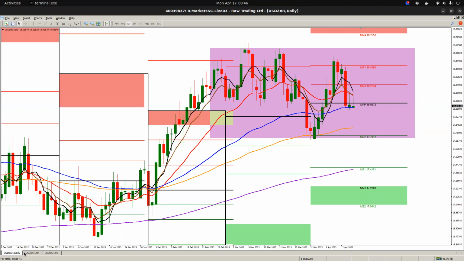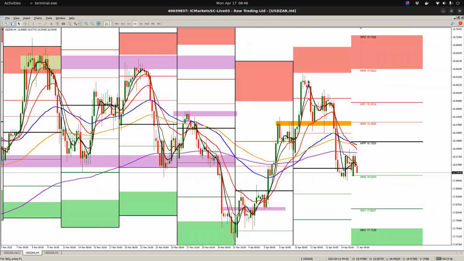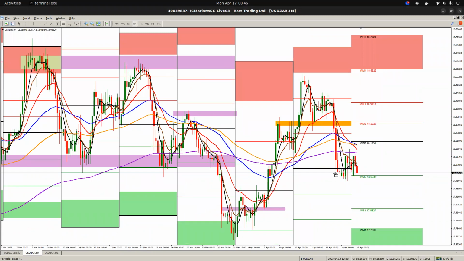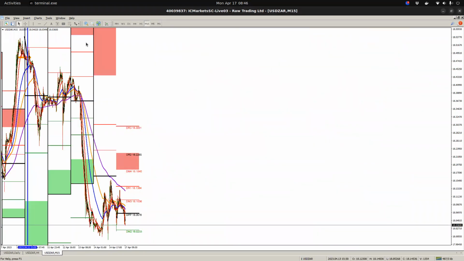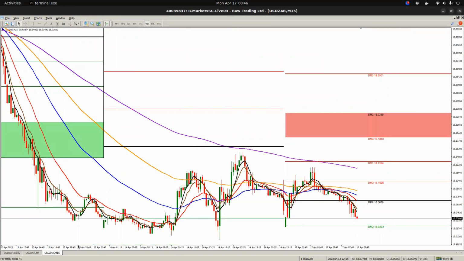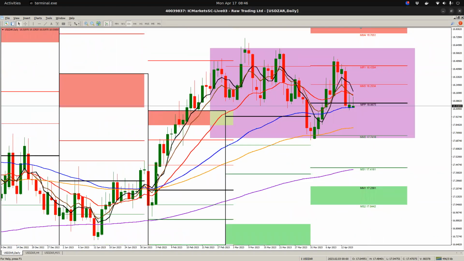Basically, there was a nice little scalp from there to there. You would have got out at the profit taking zone, and you can see now price coming down. Sitting at weekly M2 this week, is there an opportunity to buy? Can you buy down here at the weekly M2? Well, what you can do is, if you see that as support, you could look to your M15 time frame, the H1 time frame, look for a higher high, higher low. But ultimately, that's your price action. I don't like that, eh? Not a massive fan. So I'm going to leave that alone.